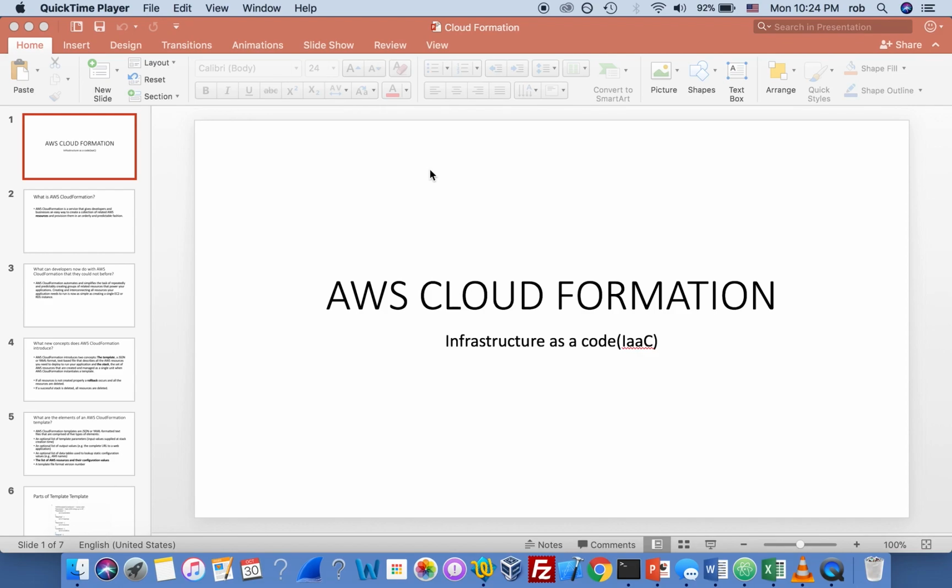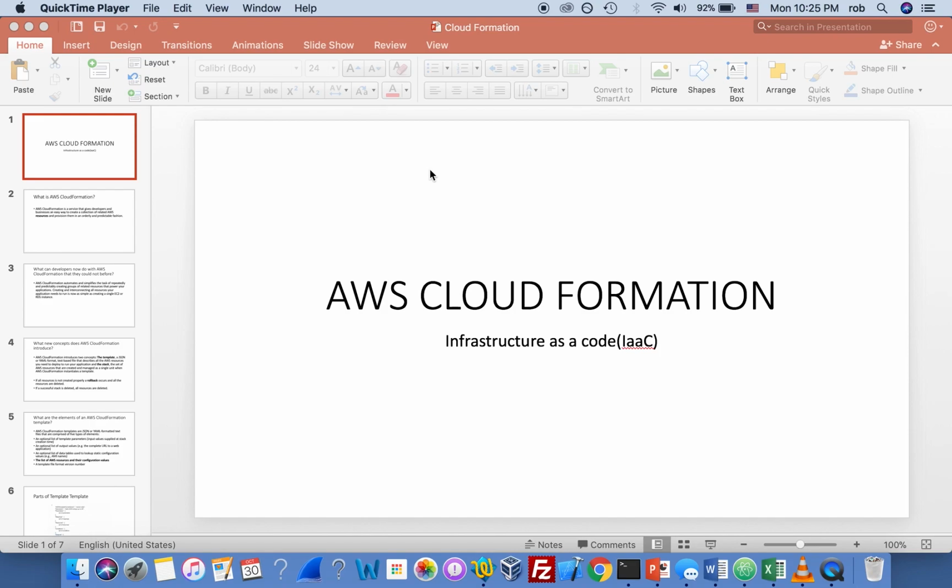You can do it through the console, through SDKs like Boto3 in Python, the JavaScript SDK and the Java SDK. There's the CLI, command line interface, which I have some videos about. You can check that out. But this is the fourth way of doing things.